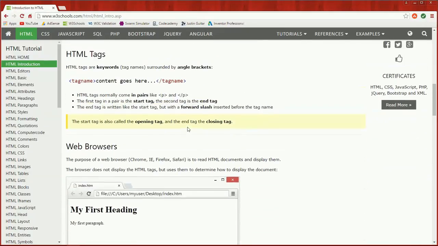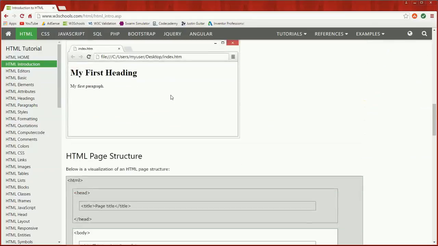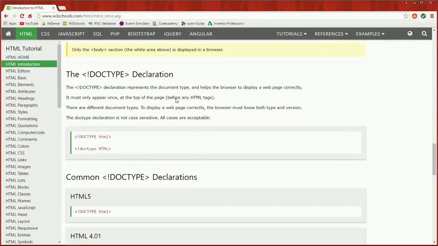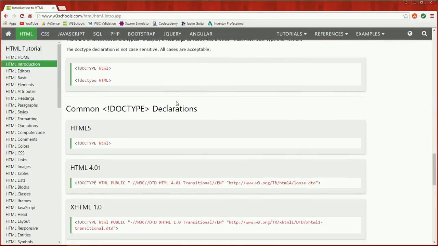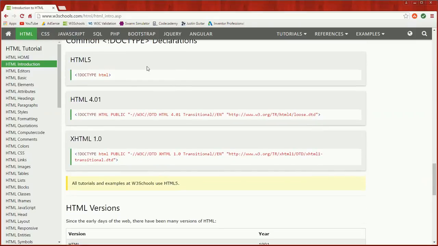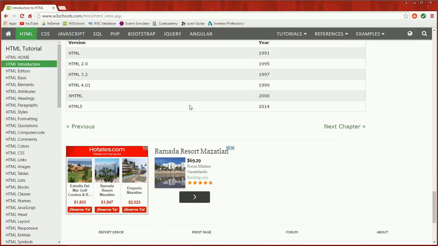Actually, let's just make one. Well, just as you can see here, usually they come in pairs. Again, there are some of them that are standalone tags, but most of them come in pairs. You have an opening tag and a closing tag, which is pretty much the same. You just have this /. So here you can make some examples. That's why this W3 Schools website is very good.